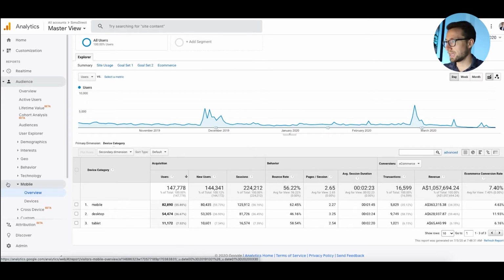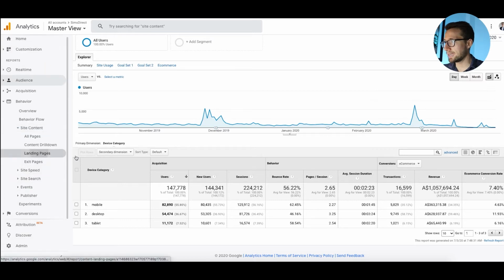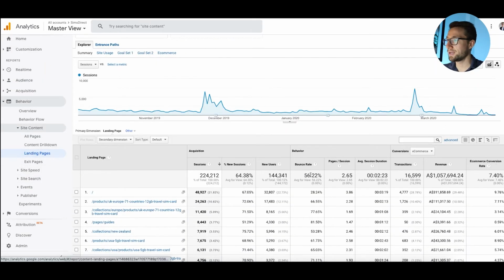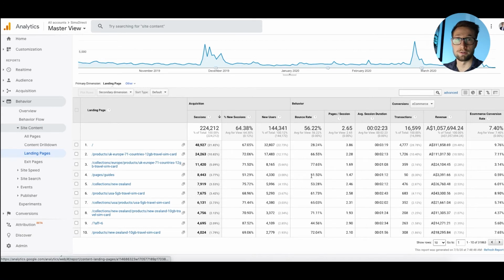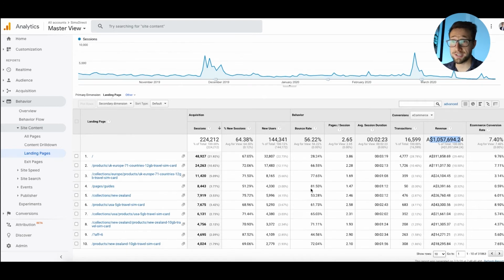The other one I like to check out is in behavior, in site content and landing pages. Here you'll see all your different pages that are generating a lot of revenue for your e-commerce store. I've got all the revenue figures in here because I've got e-commerce enabled in Google Analytics. I recommend checking out my Google Analytics setup tutorial that shows you how to get that enabled. It's so easy, it's just a button, but you also install that tracking code on your Shopify website. Here you can see these are the pages and here's how much revenue they're driving, the conversion rates for those individual pages, and all the other data as well, which is really awesome.